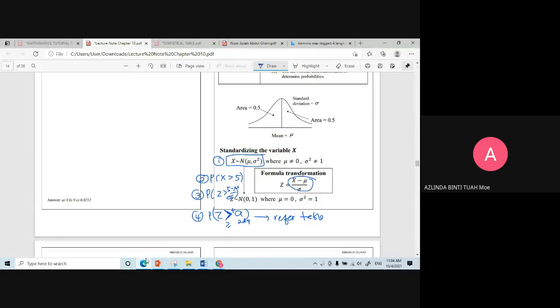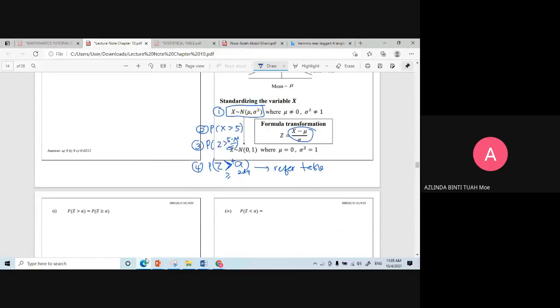From the notation, we have the variance. Square root the variance, and we will get the standard deviation. Once we get the value of Z, Z greater than or Z less than something, then we have to draw the bell shape if necessary. It's not compulsory for each question.